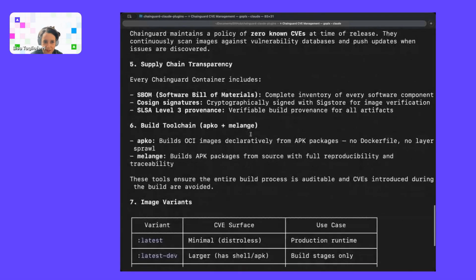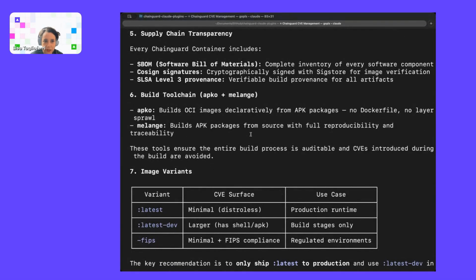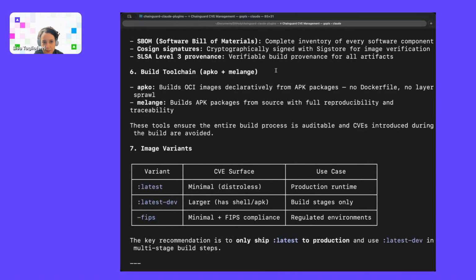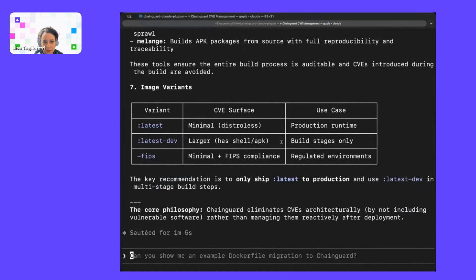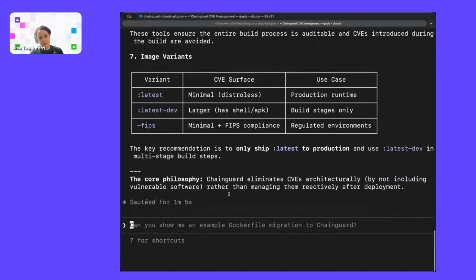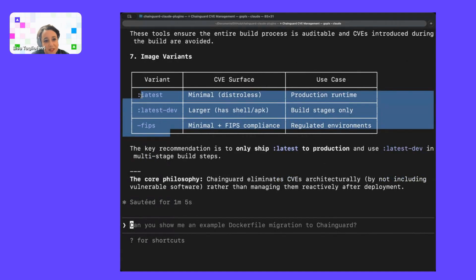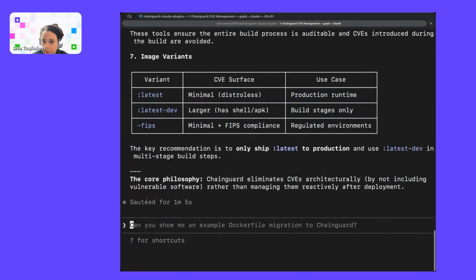Our zero CVE goal. Our supply chain security. Our build toolchain, which is apko and melange, and then our image variants. The FIPS one is something I probably would have liked to see with the Python versions as well. So it's nice that it comes up here, but that's something maybe I would dig into a little bit more with Claude next time.